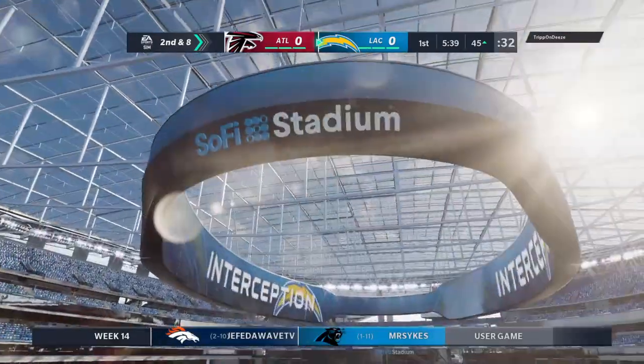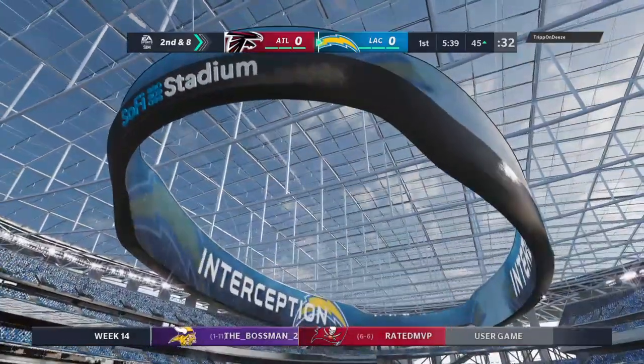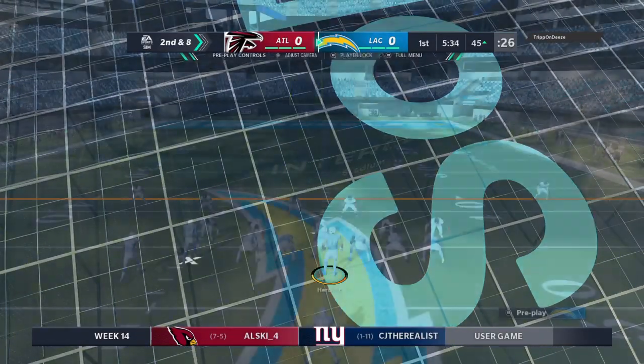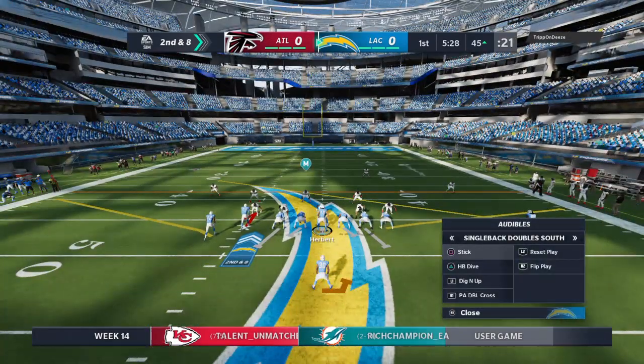We often talk about whether they take a good first step or not. Many times, you just don't take any step. Just get your feet moving, get your body going. And then once he made the read, he was able to make the play. The last run good for two. Here's second and eight.